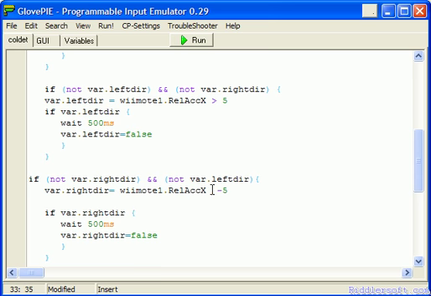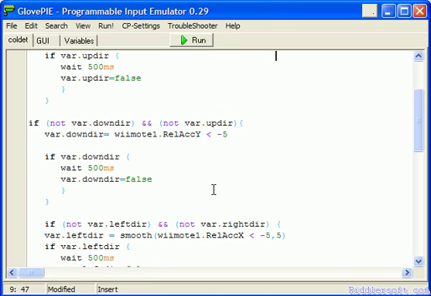This is greater than 5, and this is less than -5, so that our directions work in the correct way. I'm just going to use smooth to smooth out the data. I'm going to enter 5, and this is basically smoothing out. I'm going to take 5 values and get the average instead of just taking the one value. Hence, that's what the number 5 does at the end.